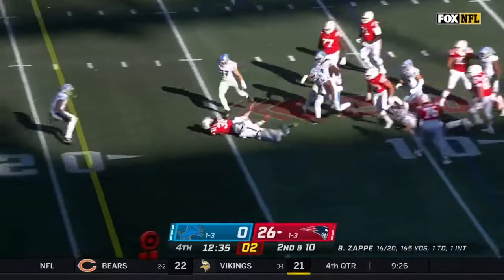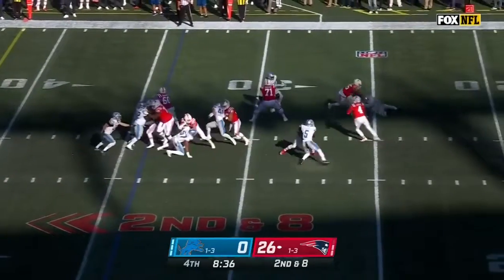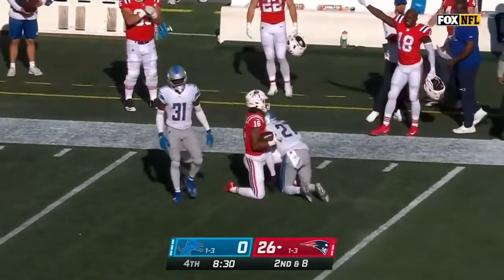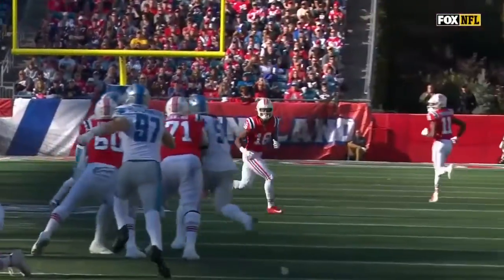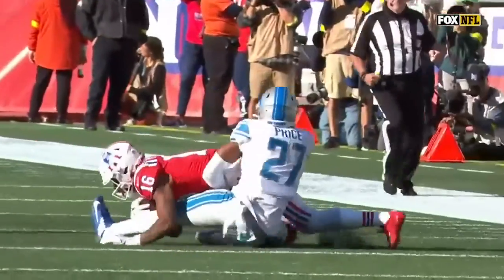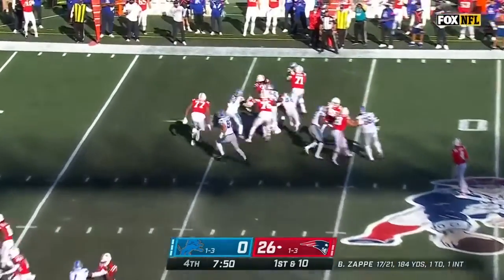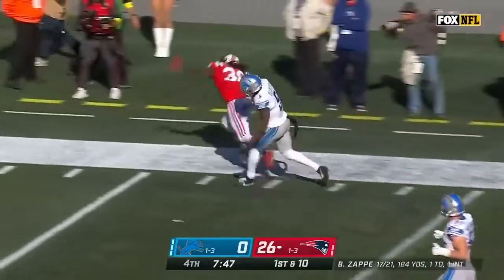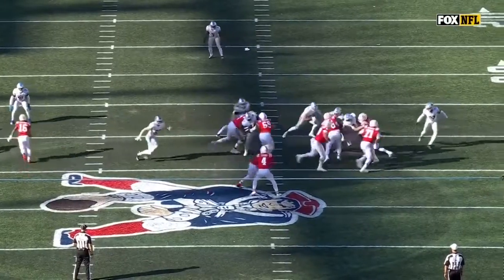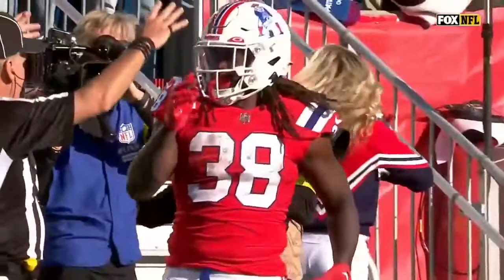Here's Stevenson on second down. Second down at eight, play action — Zappi throws, complete. Jacoby Myers for a Patriots first down. And for Zappi today, Aaron Glenn has to go to man coverage. His first NFL start came out of relief last week in Green Bay. Stevenson — first down and more, and Elliott finally forces him out of bounds. Non-conversions on fourth down — it's not like the Patriots are running anything special, it's late in the game. They've seen that play a million times, but they're executing.